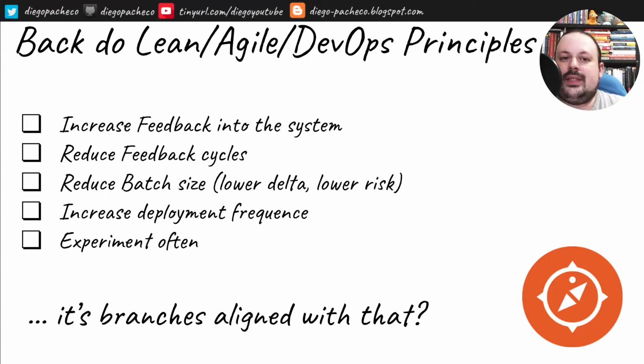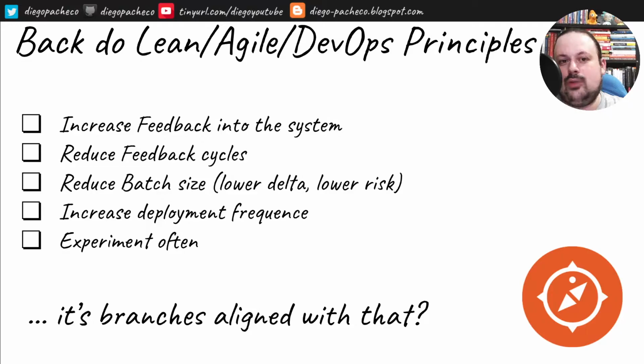The other principle is we want to reduce feedback cycles, right? We want to make feedback cycles as small as possible. So right away as you type, you might want to have feedback from that. So is our branching strategy reducing that feedback cycle, or is it increasing it? Are we reducing batch size or are we increasing batch size? That's the delta problem. When we do a yearly release with one year of changes in the software, lots of things can go wrong, it will be hard to track what's wrong, and holding it back will be practically impossible.